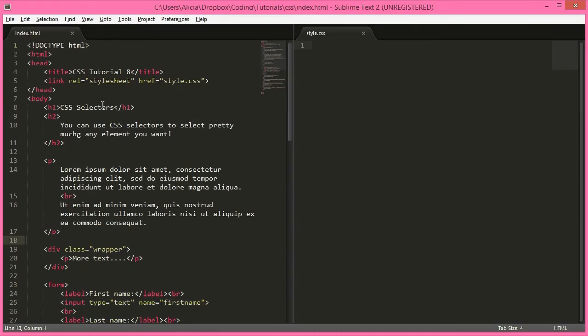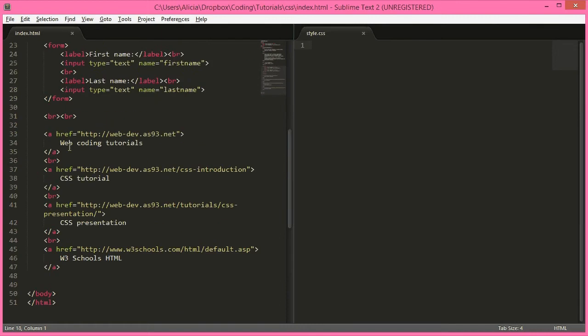In this web page that I've just created in basic HTML, you see we've got several links here. So if I paste this selector here, what it says is find every A element, which is the anchor element or a link, with the href attribute equal to this URL. So it'll look through these A elements and it'll say, yep, that one is equal to that URL, so it'll apply these styles here to this content. It'll get to this element and that is not equal to that URL. Same with that, not equal, not equal.